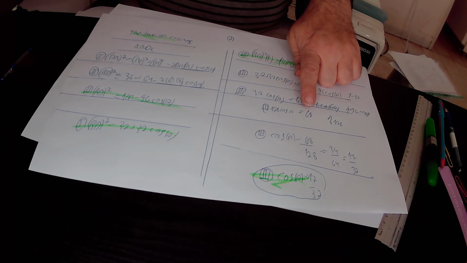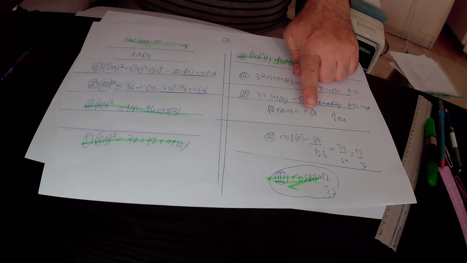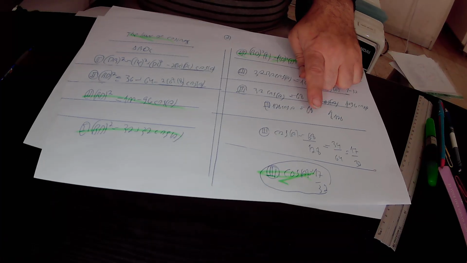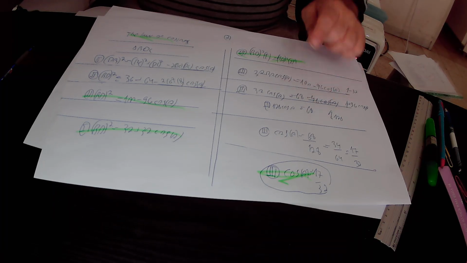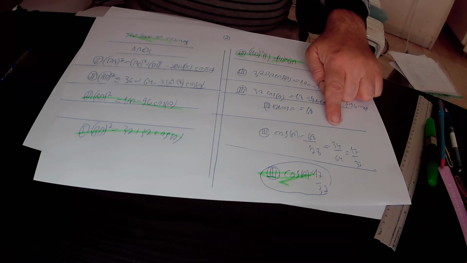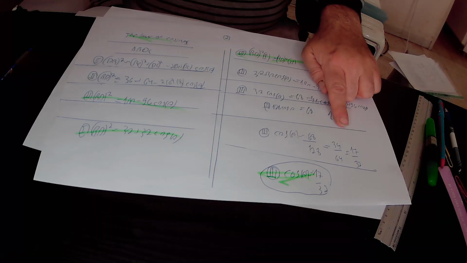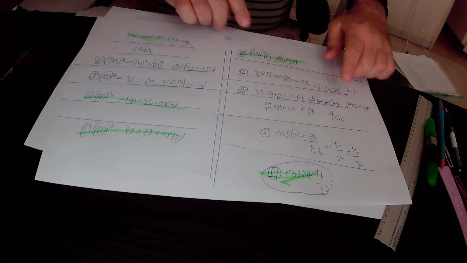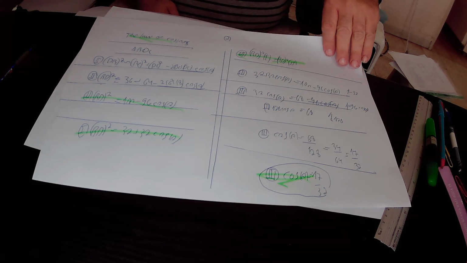So here we can divide both the numerator and the denominator by 2. 68 over 2 is 34, and 128 over 2 is 64. So here we divided both the numerator and the denominator of this expression by 2. 34 over 2 is 17, and 64 over 2 is 32. So in total, we found out that cosine theta equals 17 over 32. Cosine theta equals 17 over 32.